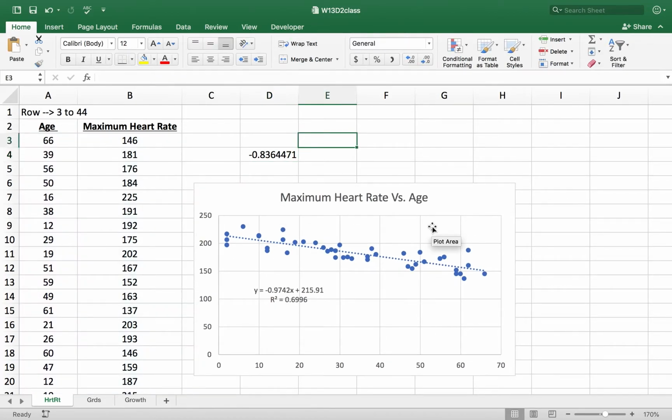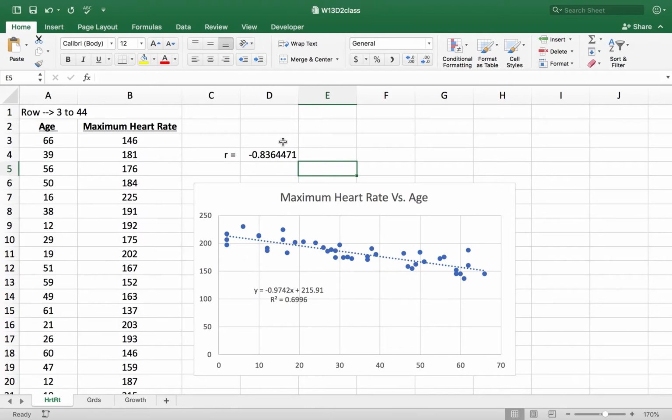Okay. Now, what we want to do is sort of layer in some extra information. So one thing that we've talked about already is determining whether our Pearson correlation coefficient is what we call a significant correlation. In other words, at the population level, does the sample Pearson correlation coefficient we computed differ enough from 0 to imply that at the population level we have a non-zero correlation? In other words, there is at the population level a significant relationship between these two variables of age and maximum heart rate.